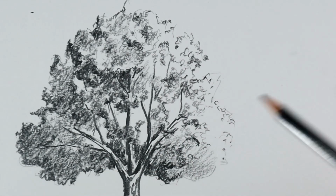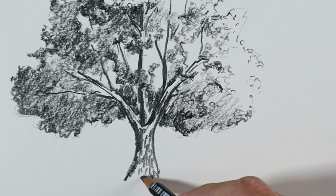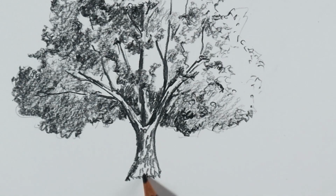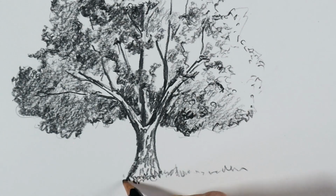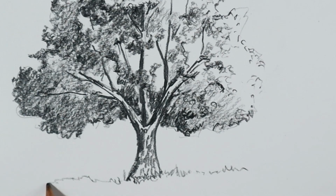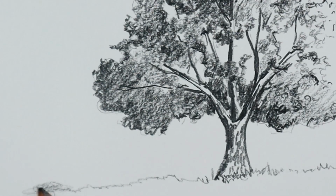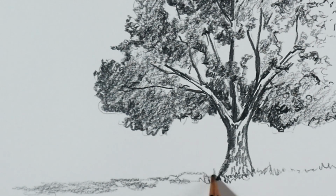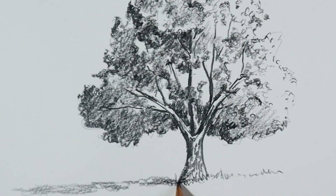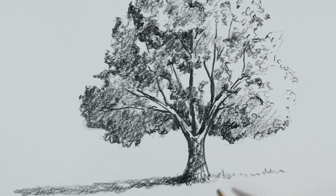Now, this part, don't let your tree be flying in the sky. Put some ground and weeds and the shadow of your tree. This gives your drawing more reality. Because if something projects shadows over other things, automatically you see it as more realistic. Suggest some roots, as you see.